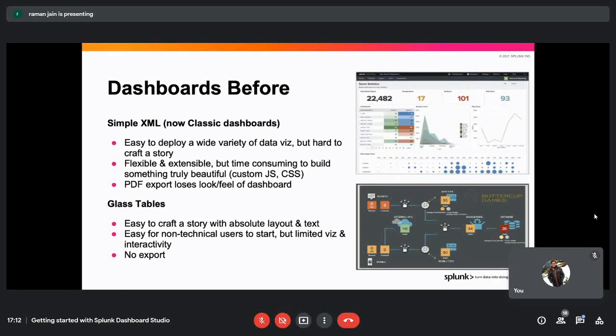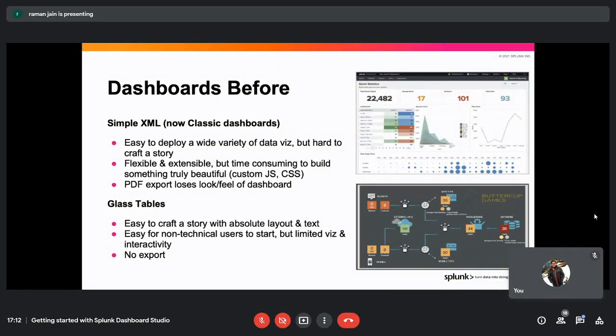It is your choice. There is power in both of these frameworks, depending on your use case, your level of comfort, and what you want to achieve out of these dashboards. You can choose the right framework for you. The classic framework does support JS, CSS, HTML, and all different sorts of web technologies that you can bring in as part of the Web 3.0 architecture.